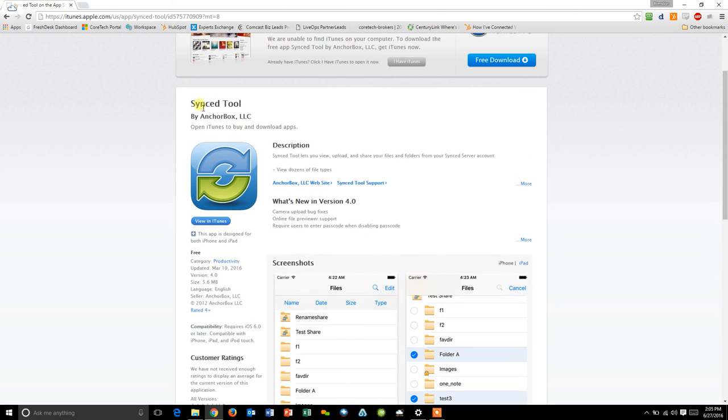As you'll see, here's what you're looking for when you search in the iTunes Store or the Play Market. The app is called Synced Tool, and it's the blue and green arrow here. And this is what you'll want to go ahead and download. Once you download it and enter in your username and password, it will set itself up as the nDrive application on your phone. It is going to ask for a host name the first time that you set it up on your mobile device.